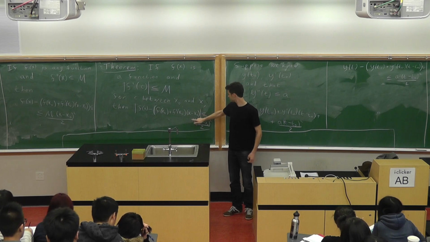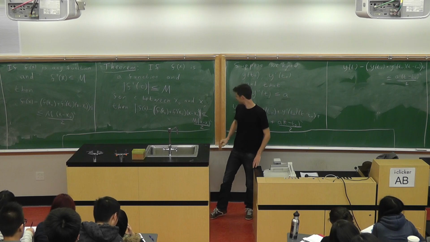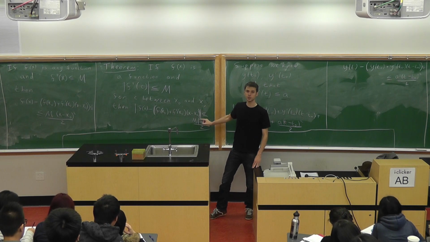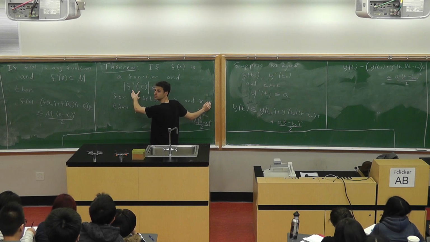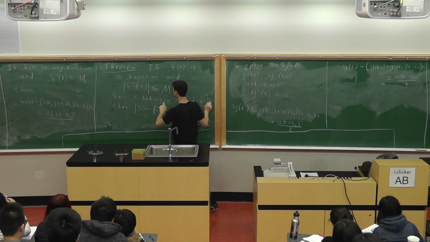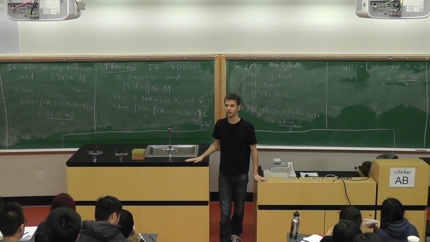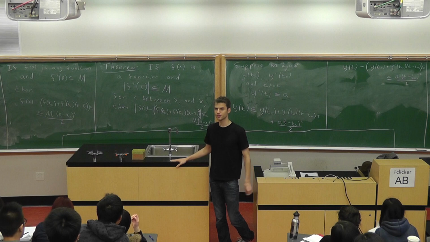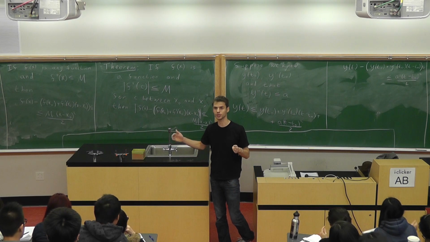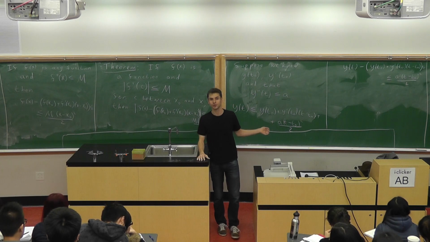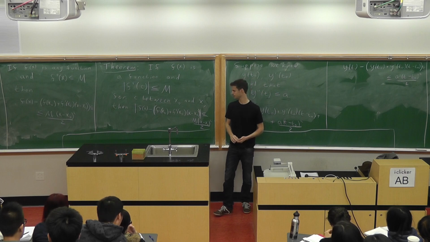And I forgot a closing bracket here. Another small change that I made is I put this bound on the derivative only for values between x0 and x. But that's okay. I only need to control my driver from the time t0 to the time t when I measure its position. I don't care what happens afterwards, I don't care what happened before. So that's the statement.